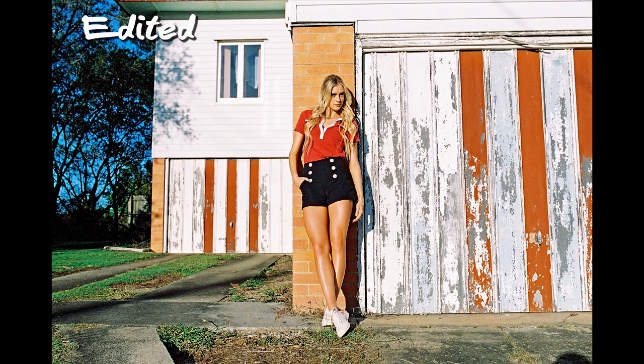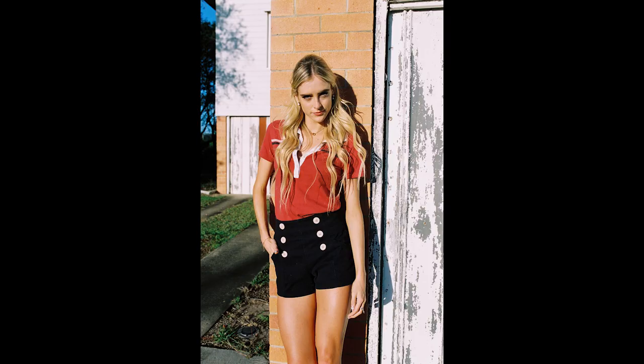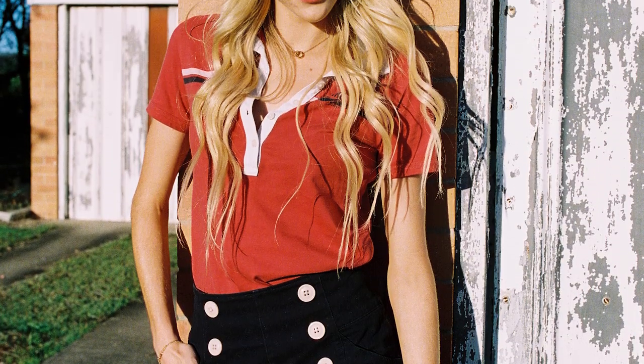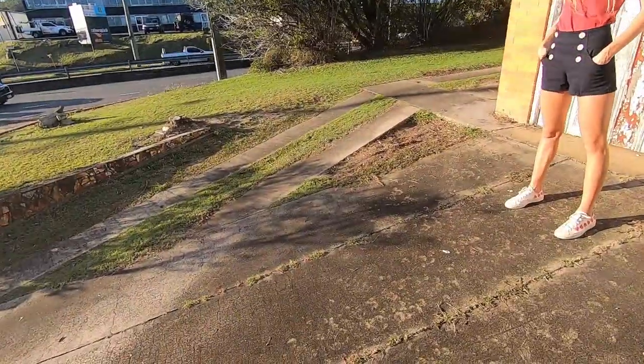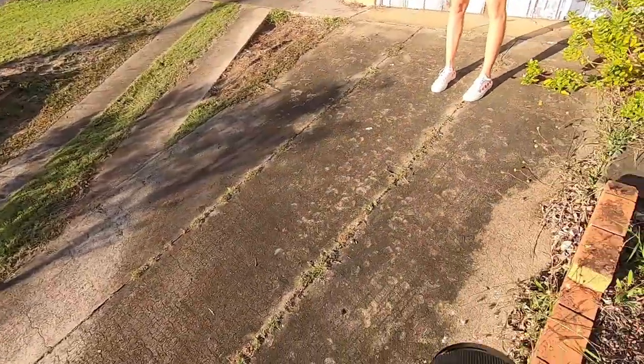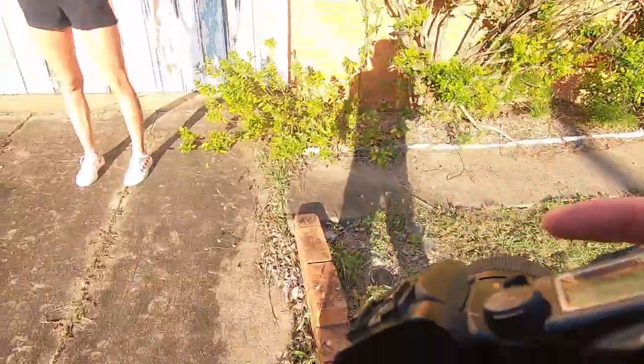This was just another random house in my suburb. I kind of liked the texture of the garage doors and the fact that there were two of them, even though I mostly just used one. I like the peeling of the paint and I just thought it would go with this outfit. If anything, I kind of wish the paint turned out a bit bluer, but it was rather faded from the sun so it wasn't as poppy as I would have liked.